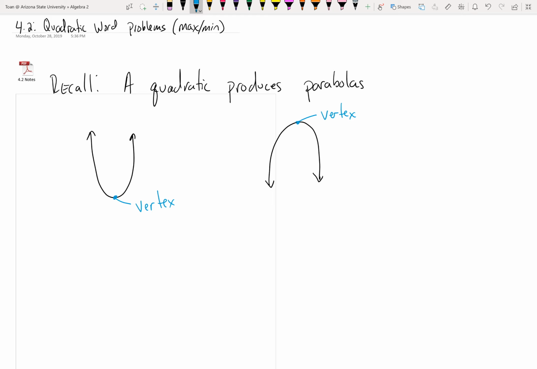In the left example, if we have an upwards parabola, we can say that the vertex is on the bottom. So this right here is also a minimum. And if the parabola opens downwards, this is a maximum. Now let's refresh our memories on when we will get a max or a min. We will get a minimum, or an upwards parabola, if the x squared coefficient is positive. And we'll get a maximum, or an upside down parabola, if the x squared coefficient is negative.